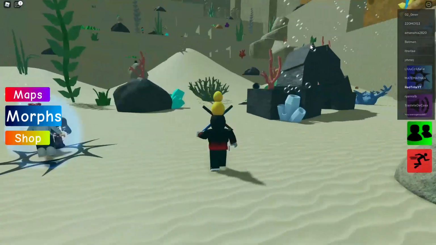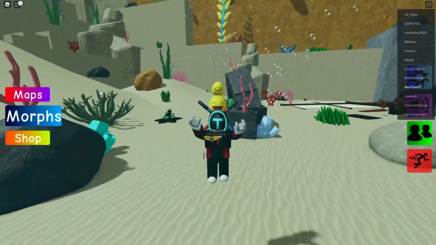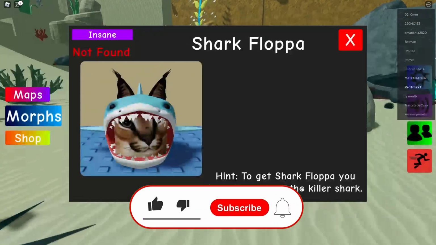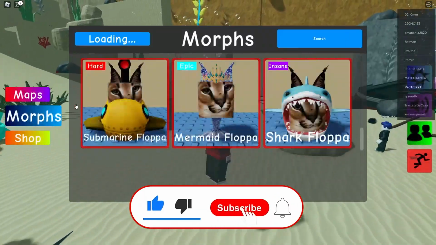Hello guys, welcome back to the movie. Today we're here to find the Floppa Morphs, and today I'm gonna show you how to get one and only shark Floppa. Wow, you have to go past the killer shark. Yeah, today I'm gonna show you how to get the shark Floppa.